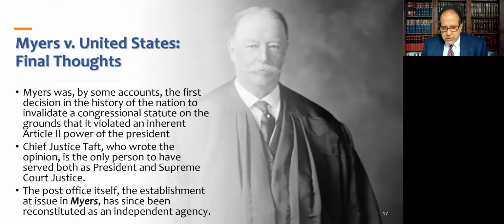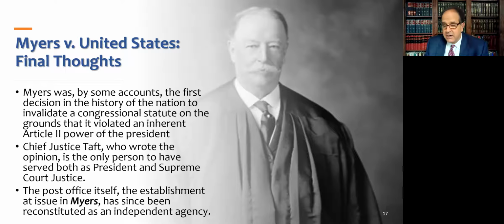Also, keep in mind that the post office itself, which was the government entity at issue in Myers, has since been significantly reconstituted as an independent agency. And I'm making this video in the fall of 2020, when we've actually had a lot of issues about the president's recent appointee of the Postmaster General and his policies during an election year of scaling back the post office and getting rid of sorting machines and drop boxes and things like that. And so the post office has suddenly become very controversial during this particular election year.